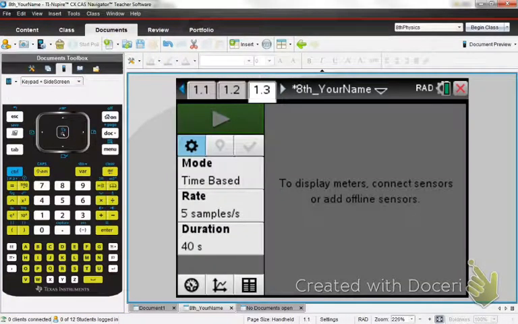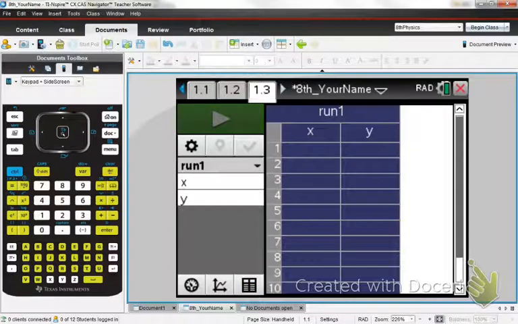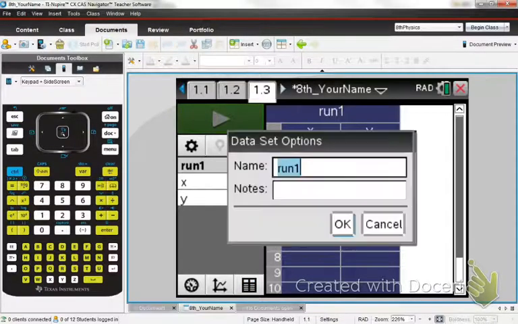So now that we're in Vernier DataQuest, what we're going to do is select, down here at the bottom, the tab that looks a little bit like a two-column spreadsheet. Now once you have this, we're going to set it up. Call your first run: double click on the area at the top, and you can enter in whatever name you want. We're doing a lab for the acceleration of a marble running down a track. So this is our first run, and it has 2 books. So I'm just going to call this one 2 books.